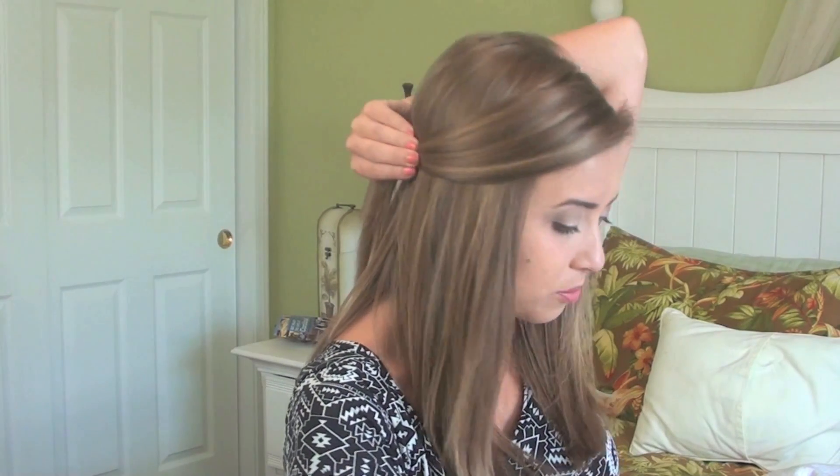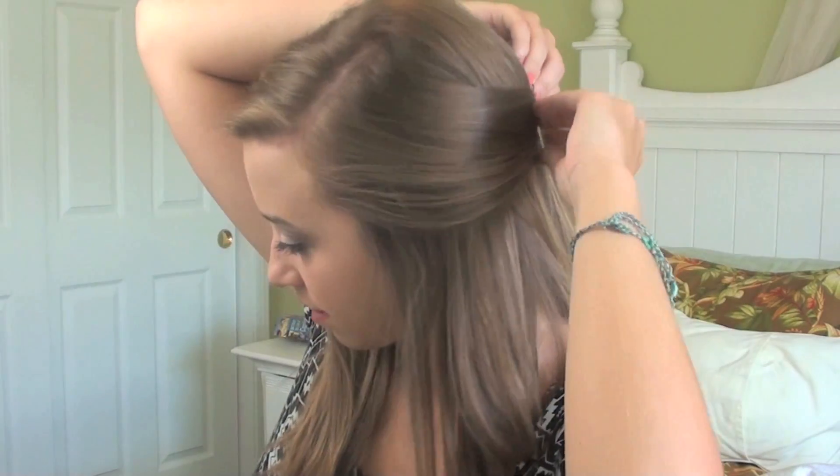So what you can do is just take the front part, take it back to about here, and then take a bobby pin. You can do the same thing to the other side and create kind of like a half up half down look. Now as you can see I have this really chic but simple half up half down look that took essentially no time at all. If your hair is wavy or anything like that, this will just kind of reel it in a little bit, and I think it's super cute for school.